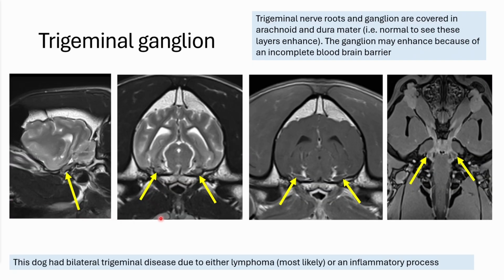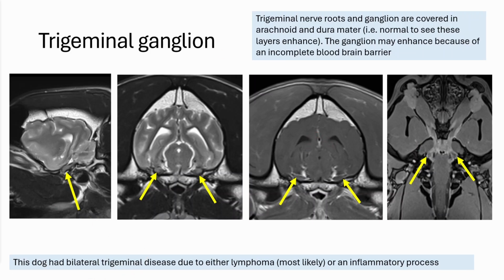This is an example of the trigeminal ganglion. It is just here, and actually easiest to see in the transverse images here on these T2 weighted images. This dog does have disease, and this is probably why we can see the ganglion much better, because we have a degree of meningeal enhancement which is more than normal, but we can just see the outline of the ganglion here like that, and here in this dorsal image, and these are both T1 weighted with gadolinium contrast.